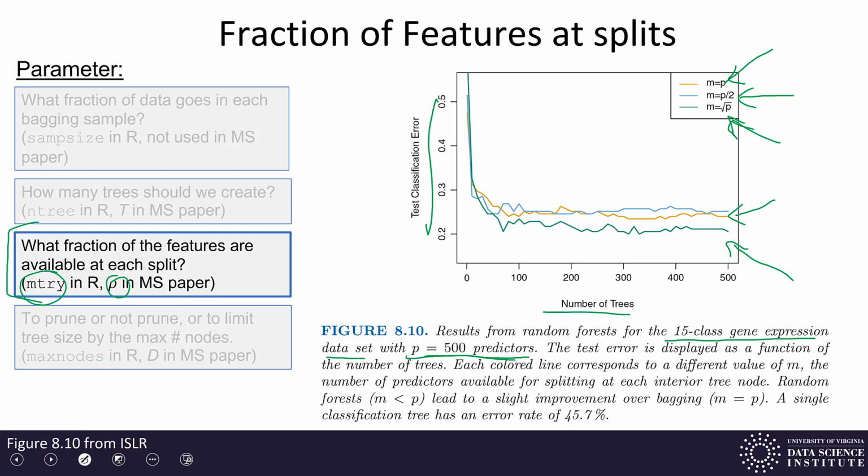So orange is really just bagging. The green is a random forest. The blue, m is p over 2, which would be 250. So we're really not getting a benefit at the point of p over 2. You have to decrease the number of features available at each node down to square root of p, and that's going to give you your best error. I would try a bunch of these if I were building this random forest, but then the plot would get messy if you put them all on your plot. So this really shows the benefit from taking those random subsets of your features for each of the splits in random forest over bagging in this example.